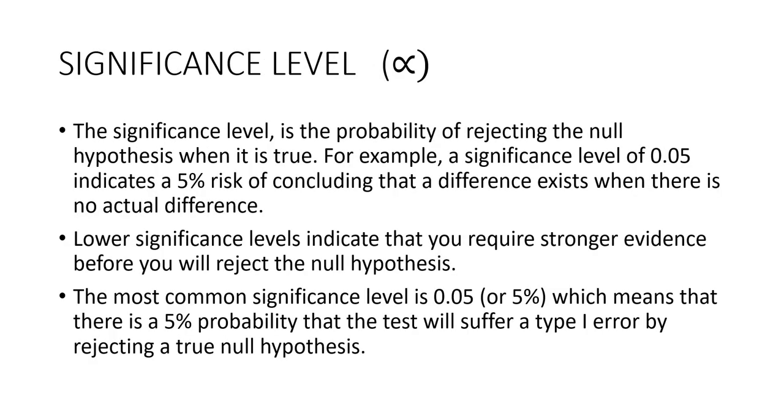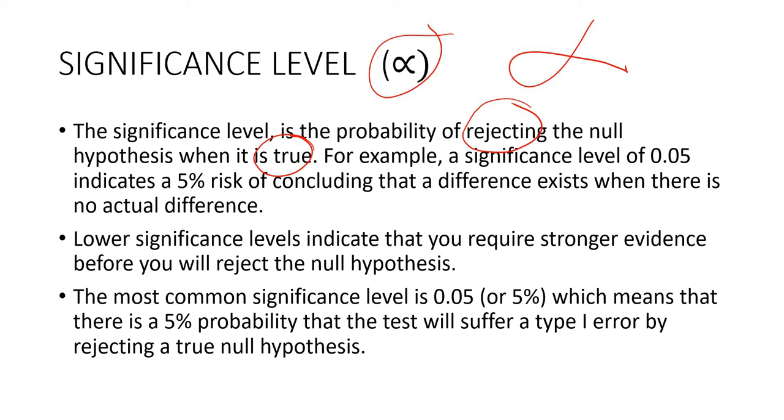We have a separate video under the playlist statistics and feature engineering related to significance level. If you want more clarity on significance level, you can watch that video. Here I am just giving an idea about it. It is denoted by the Greek letter alpha. The significance level is the probability of rejecting the null hypothesis when it is true. Very important. When it is true, you are rejecting it. That probability is the significance level.